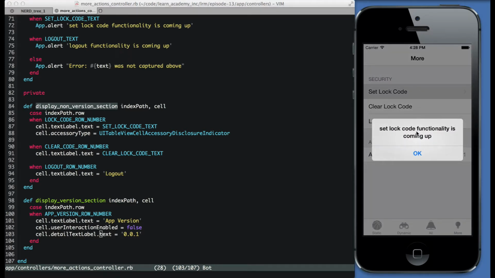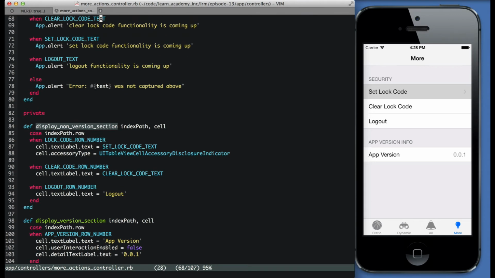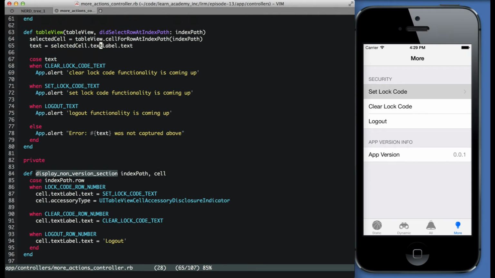Now if I click on this thing, then I get this message, set log code functionality is coming up. And that is because when a particular cell is selected, this method is invoked, select row at index path.